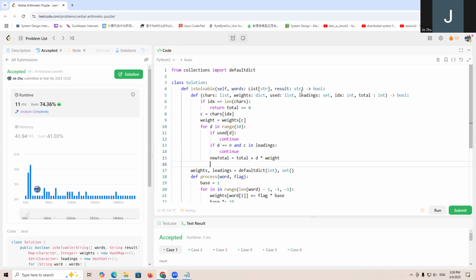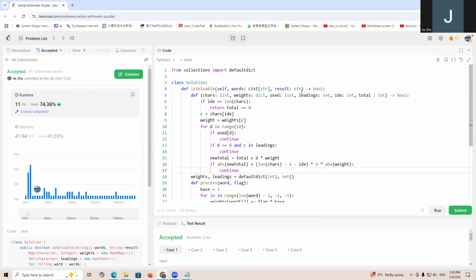So what we will say: if the absolute value of new total is already greater than the length of chars minus one minus index, and then multiplied by 9 multiplied by the absolute weight, because it may be negative, then we can terminate, continue. And then we do backtracking.